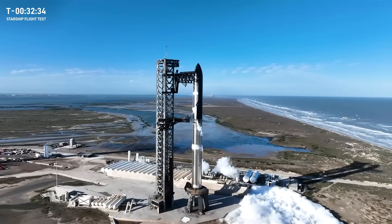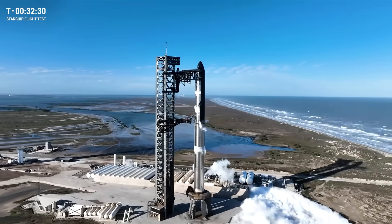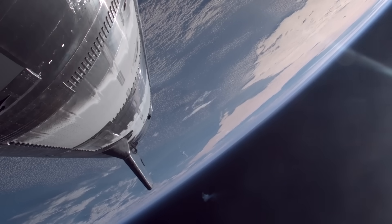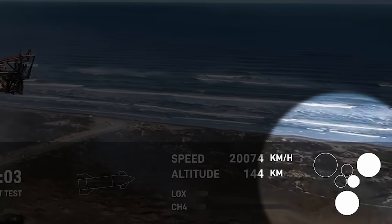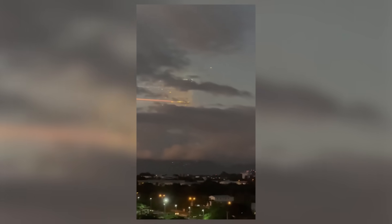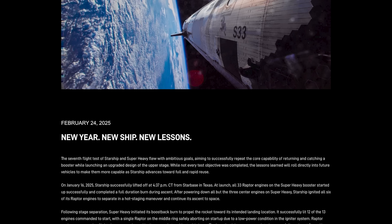More relevant to what we're talking about right now is the outcome of Starship Flight 7 in January. We lost sight of the ship as it was nearing the end of its second stage engine burn, or what was left of its engines. We'd slowly watch them shut down one by one before the video feed cut out. Then, minutes later, people on the island southeast of Florida began to spot a glowing red cloud of debris raining down from the sky.